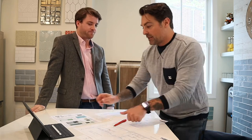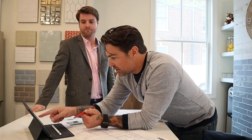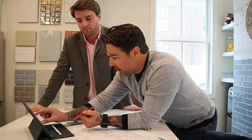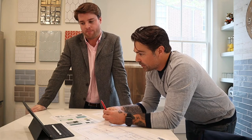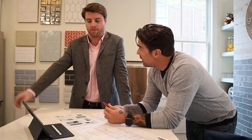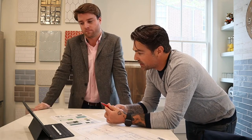It's definitely not the only product that we have in that kind of funky wall tile, or that hex shape floor tile. But I'm down to see it all. This is actually a tile that I saw in Austin on a patio, and I really, really like it. So if you have anything that looks like that, I could see that working in the vestibule area.